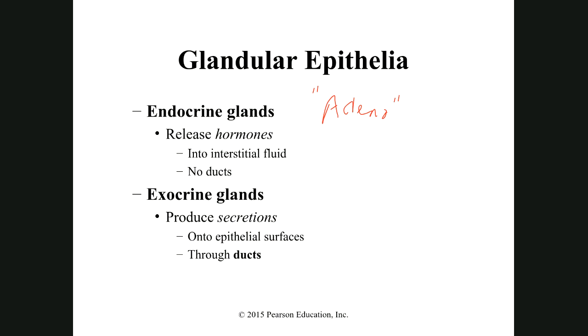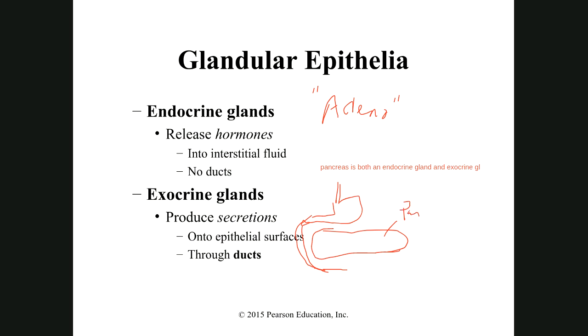So if you say that, let's say here's the stomach, it looks something like this, and then the duodenum, which is the first portion of the small intestine. So nested in here is the pancreas. Okay. And the pancreas has a major duct right here. And it secretes enzymes into this duct that empty into the small intestine. Okay. And since it secretes into the duct, it is an exocrine gland.